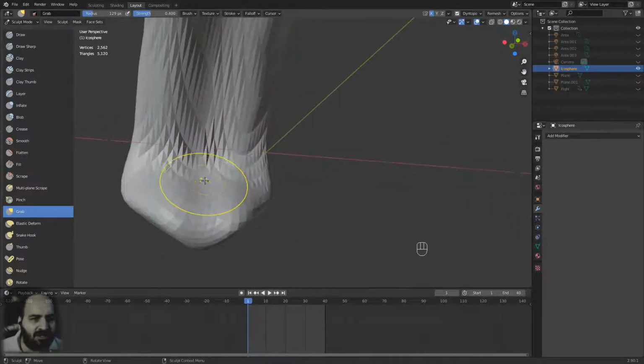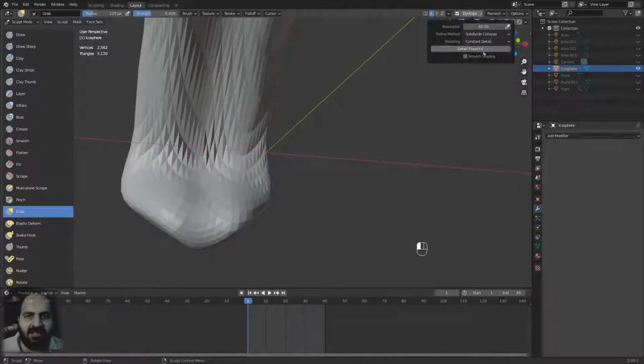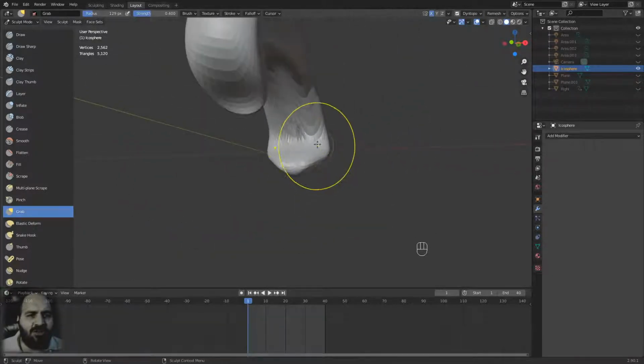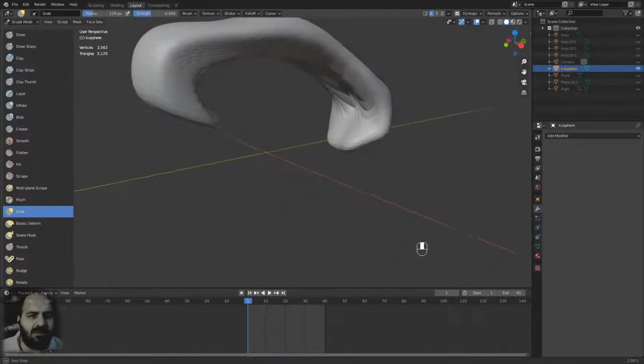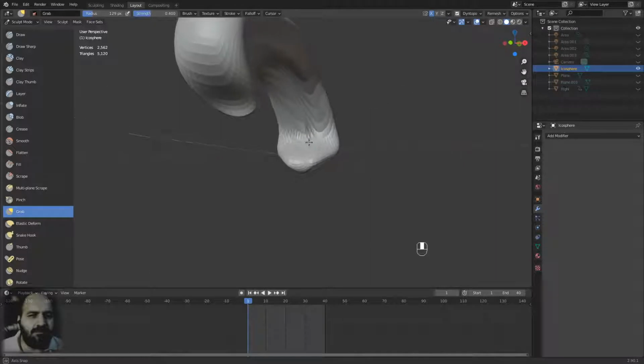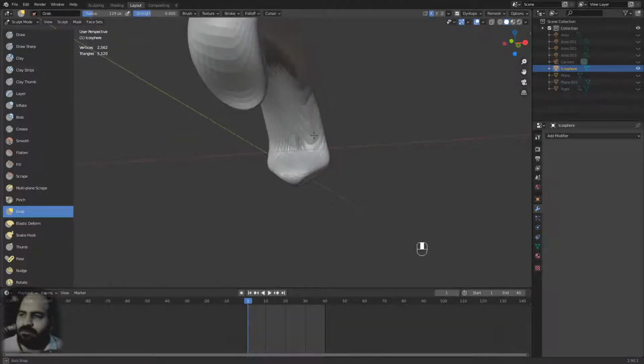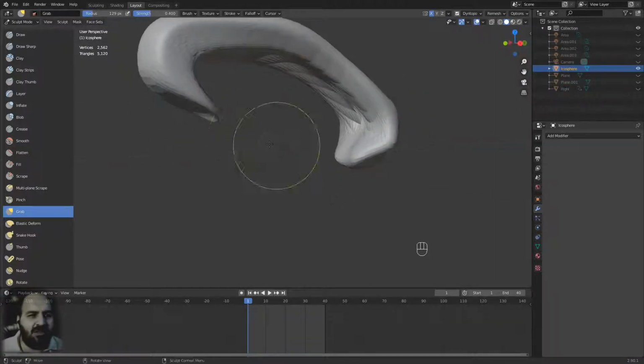Why is this topology so weird here? Why is it all stretchy when I actually did a very stretchy topology?